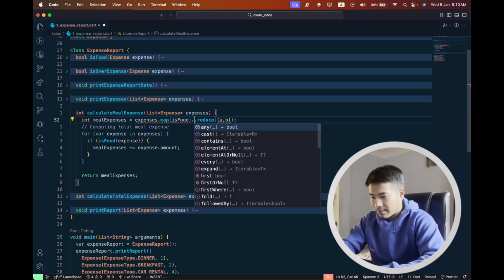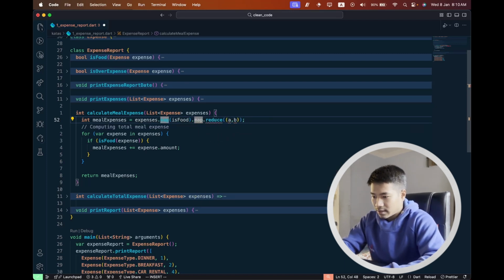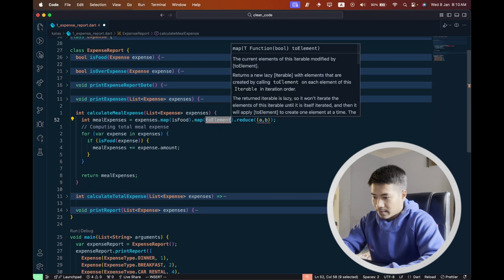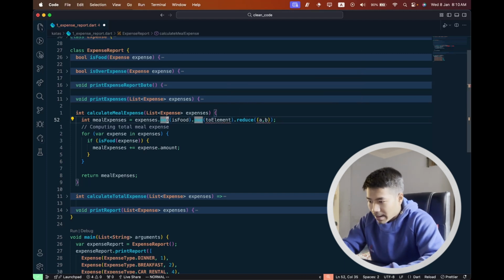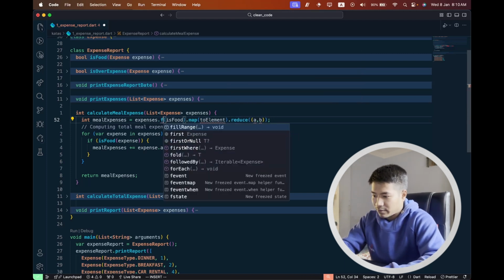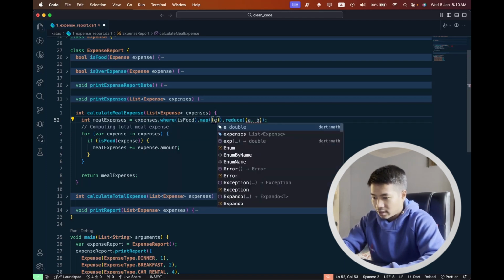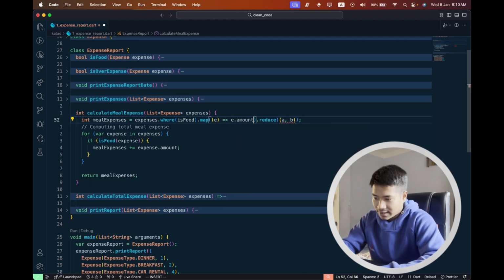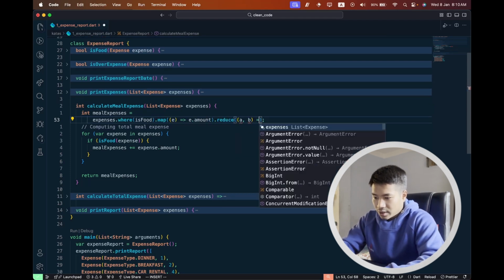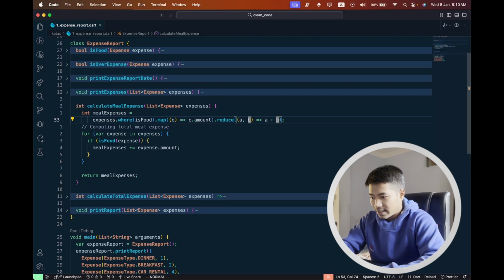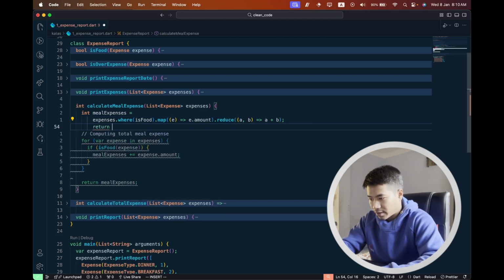Oh, I cannot get a and b, I need to map it. Oh sorry, this one is not map, this is supposed to be filter. So I'm going to filter out every expense that is food, and then I'm going to get the amount from those expenses, and then I'm going to reduce it and get the total meal expense. So I'm going to return meal expense.